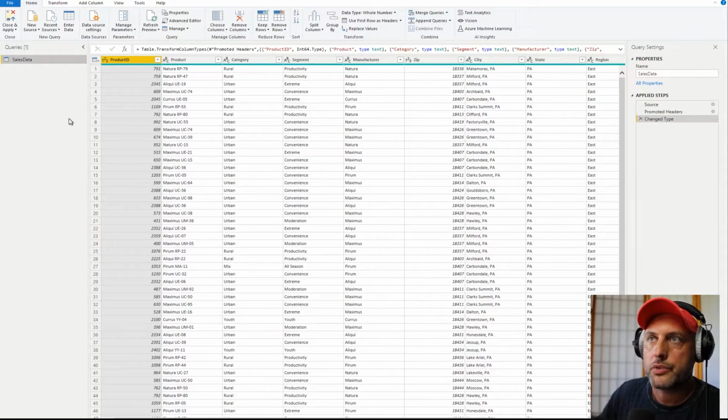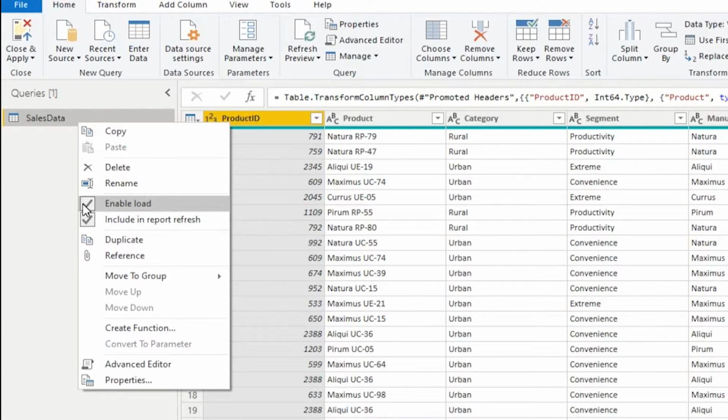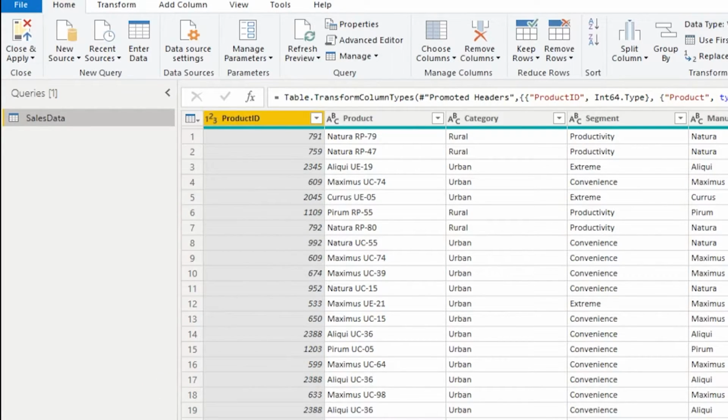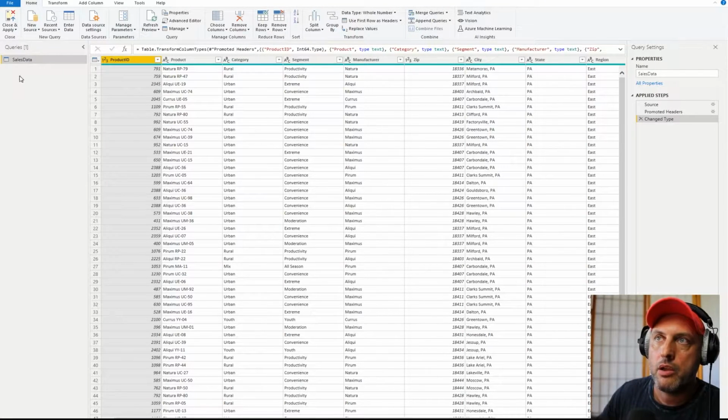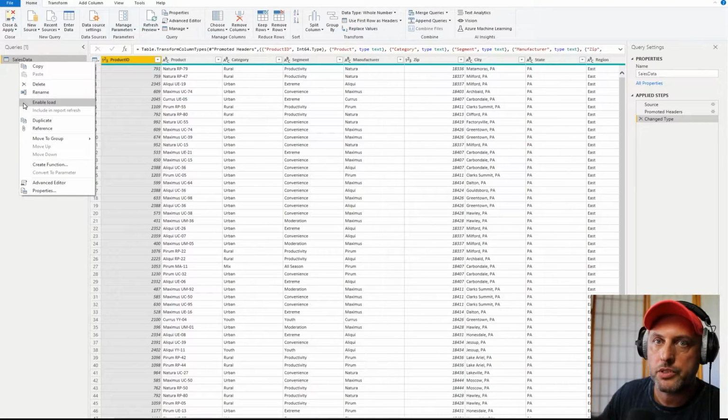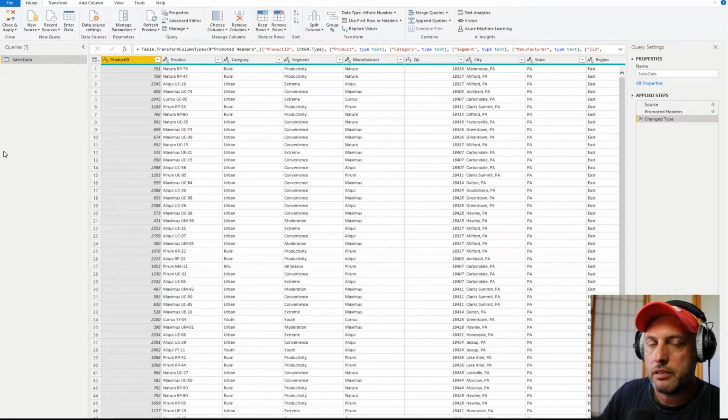The next thing we're going to do is right click on this file and say disable load. There's two ways to do this. In the manual, I tell you to click on properties and then uncheck enable load to report. Click OK. Or you can also right click on the file, and right now it's already unchecked. If it was checked, you could click here and uncheck it. What that does is it allows you to load the file in, but not actually load it into Power BI after you click close and apply. So we're going to use it as a template, because we have to make 4 files out of this one. We're going to store the link to our original file here.